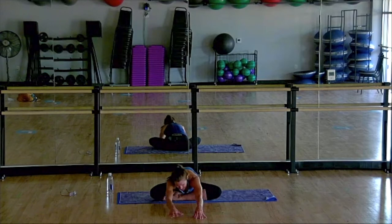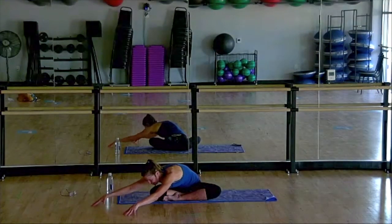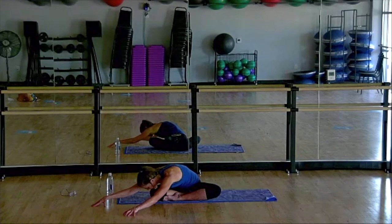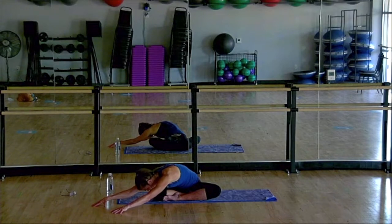And walking your body over to the right side, moving your hands over, let your chest move to your right thigh, your nose towards your right knee, your chin in towards your chest. Breathe in, breathe out, keep anchoring that left sit bone into the ground.